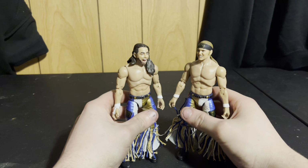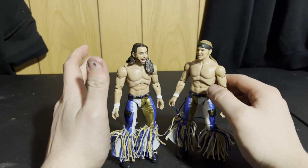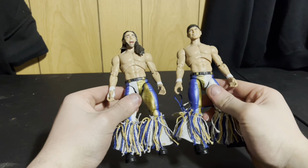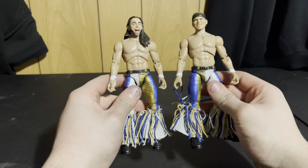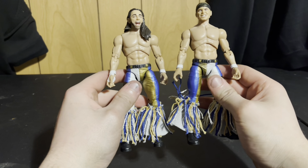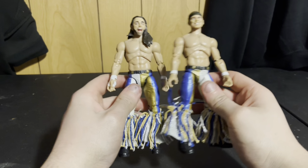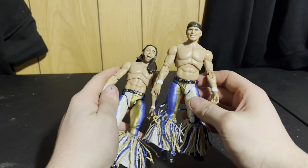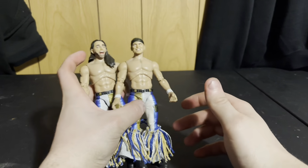If you don't have these Bucks, then go track them down and get them, because the other Bucks don't even come close to these. I said Jericho could be AEW's best, which I'm lying because there's another AEW figure coming up. But these are very, very high up on AEW charts. I'm telling you guys, I don't hate AEW figures, even though I know in a lot of my past videos it seems like I do. But yeah, Young Bucks at number 10.